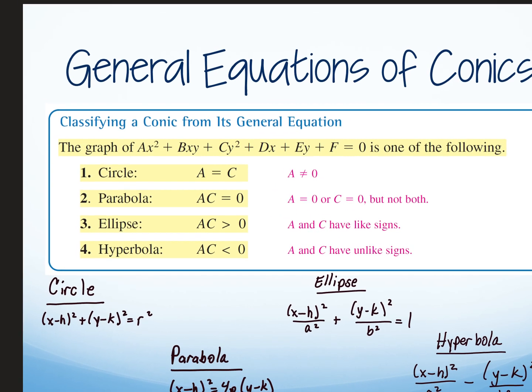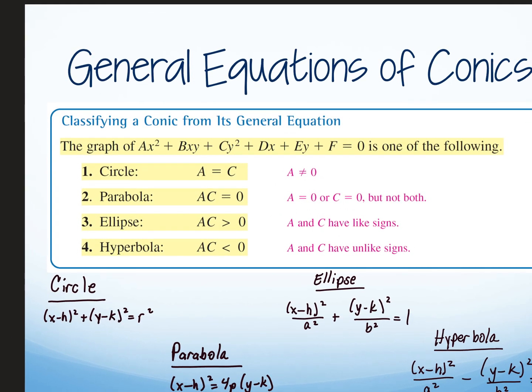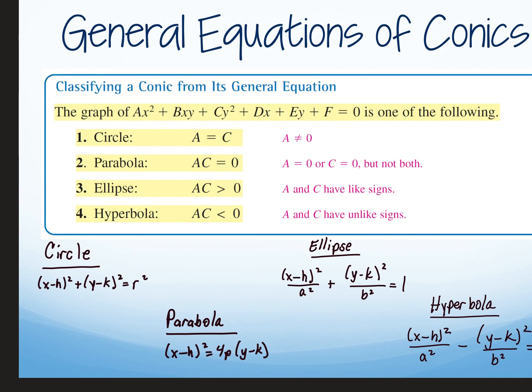Now, this right here, classifying conics. We're not doing eccentricity and all that stuff, so just go down to the general equations of conics. Some people, first period, they're like, what's a conic? It's all the stuff we've been talking about. The 4 shapes: a circle, a parabola, an ellipse, and a hyperbola. All right, circles you guys are super familiar with. You need a center and a radius to write the equation of a circle. And a parabola, one of the variables is squared, one of them is not. You're going to have x minus h squared equals 4p, y minus k, or y minus k squared equals 4p, x minus h. And then you have your 2 ellipses and your hyperbolas.